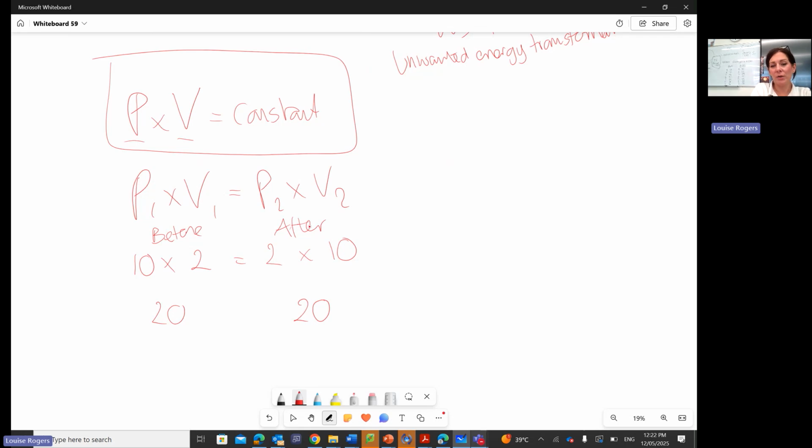What you might have to do is they might have a missing value and you might have to figure out what it is. But that's all right, maths, isn't it? Where you imagine this number 10 is missing, and you have to figure out that it's 10. So you have to do 10 times 2 divided by 2, which will equal 10. So nice, easy equation to use for pressure. The other pressure equation, which I've already mentioned, guys, is force divided by area as well.